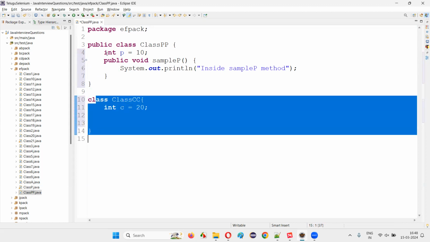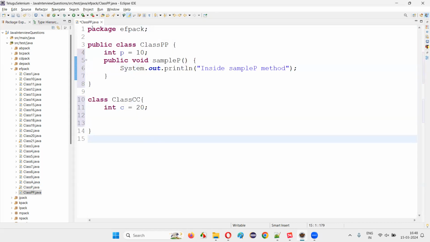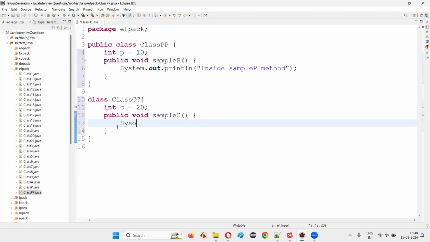You can create these classes in separate Java files, guys, but you can also create these separate classes in a single file. This is also possible in Java. So public void sampleCC with System.out.println inside the sampleCC method.